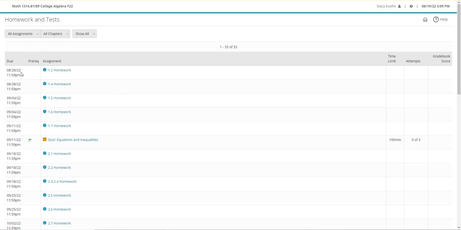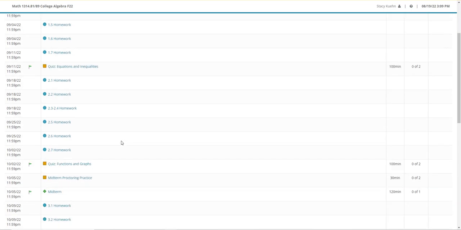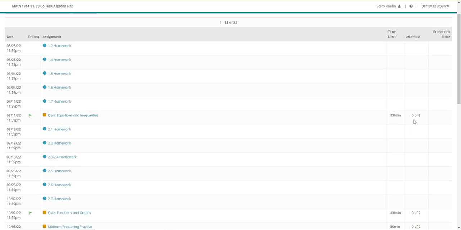On the left-hand side over here are the due dates for the assignments. They should match up with the calendar that I provided for the course, as well as quizzes. And notice that on the right-hand side over here, there's a little bit of information as well on this assignment page. You'll notice that for each of these blue dotted homework assignments, there's no limit to the number of attempts listed over here, and there's no time limit. That means that you have an unlimited number of attempts to complete the homework until the due date. And again, the due dates are listed for you over here on the left.